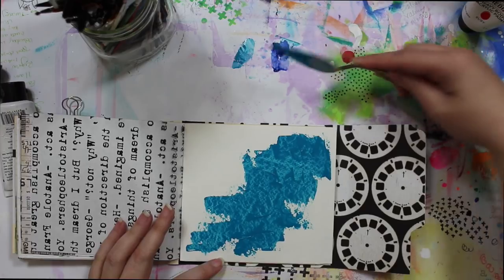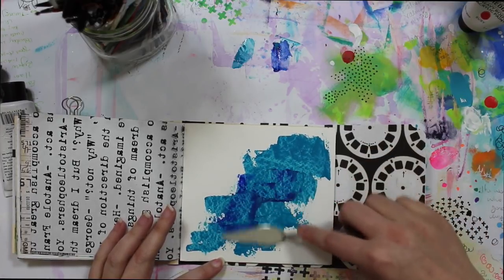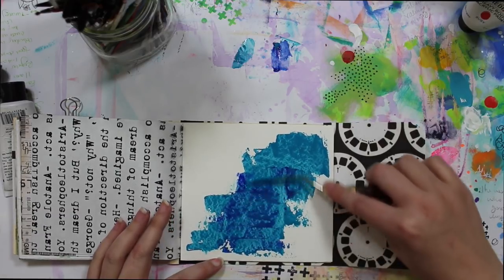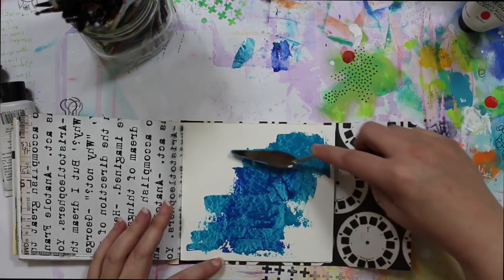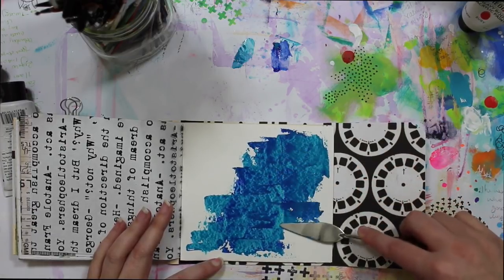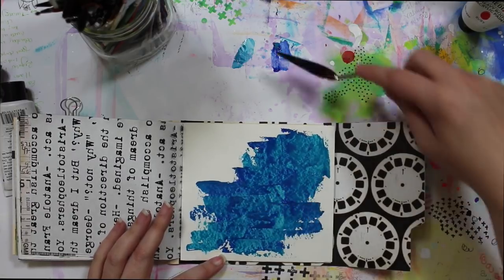Okay, I'm gonna pick up the rest of that blue as well. Just kind of mush it in there. No real plan, just kind of getting it in. And I want to scrape to make it as thin as possible so it will dry a little bit faster. But I do want to keep some of that yummy texture in there.